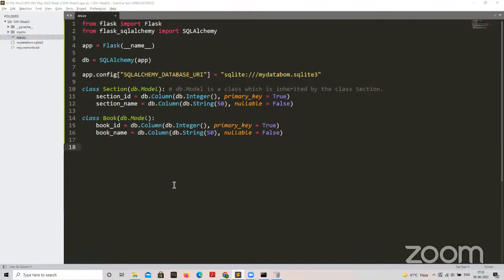So you have created your own class, and this can be done. These are class attributes, not instance attributes. I have not created any instance of this class. We have created the class and we have created some attributes that belong to the class.